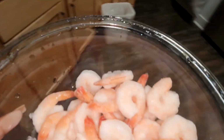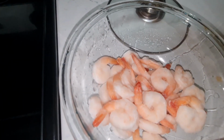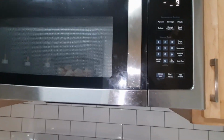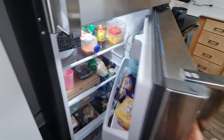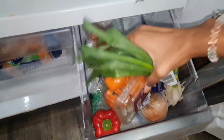Shrimp. Guys, may I just put it in the microwave for now? Give me a minute. I normally use the microwave to thaw it out. And then now, let me go discard this in the garbage bin. And let's get some stuff from the fridge. Open the fridge. Bottom here. Let's grab some seasonings.